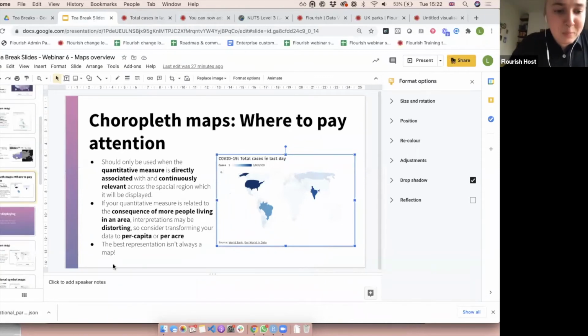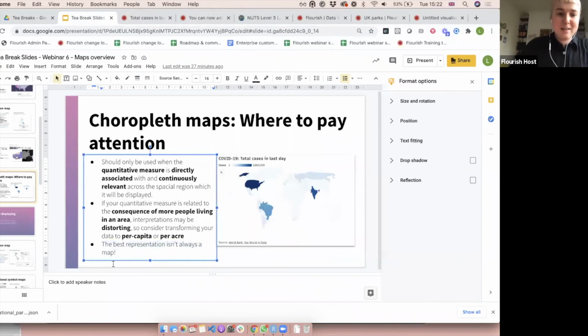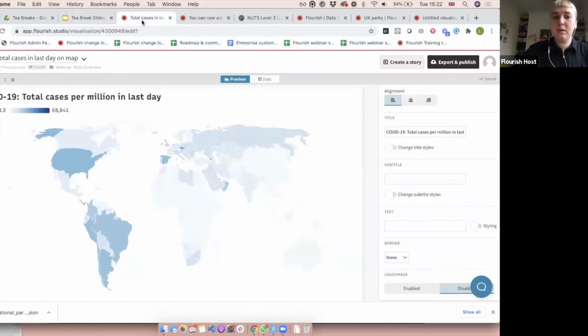Oh, and one last point, which is this one down here, which is that the best representation of your data is not always a map. So even though you might have countries in your data set, that doesn't mean that you have to show it on a map, because sometimes it might just be much clearer in a chart. For example, here, I'm not really able to see the small countries in Europe, even though maybe one of them has really high numbers in comparison to another country.